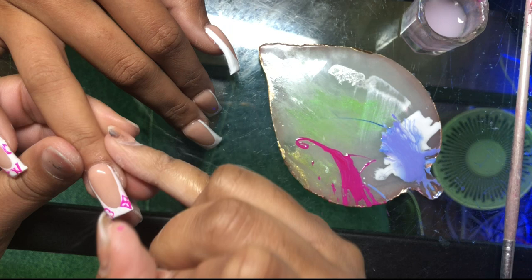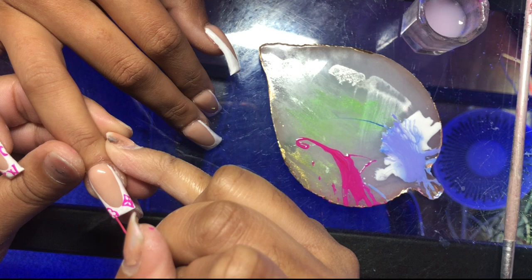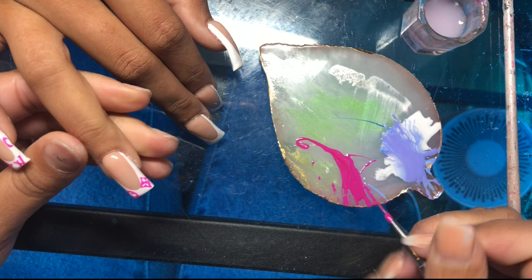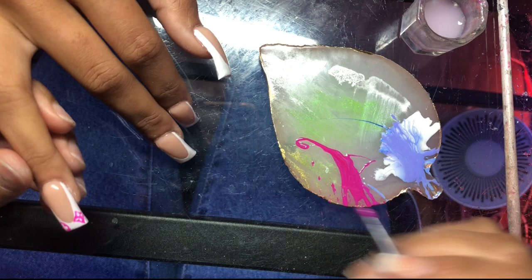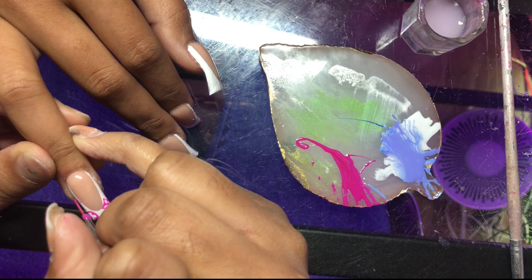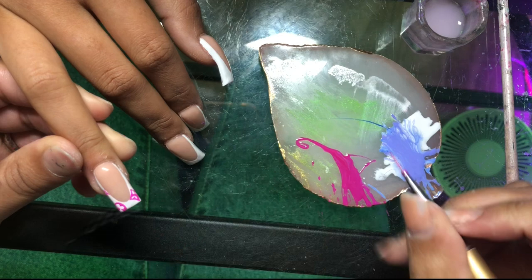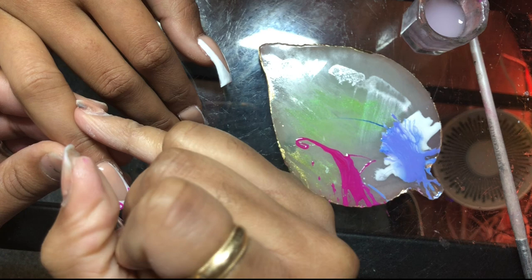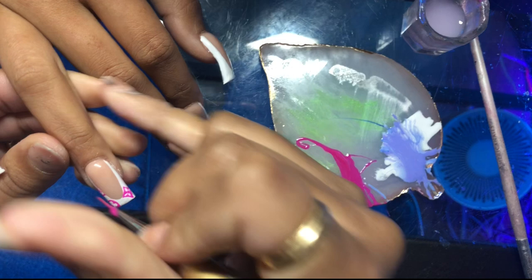This one was pretty easy. I started it on a corner because I felt it would be most symmetrical. When you're practicing a design you're not familiar with, start in an area that's already cut off. It's pretty easy to get the circular shape because I just connect what's already there — those little flower petals, the white sections, are already circular, so all I have to do is connect them and I've got the circular rim on the outside. Don't be intimidated — just break down each shape into what you feel like it is.